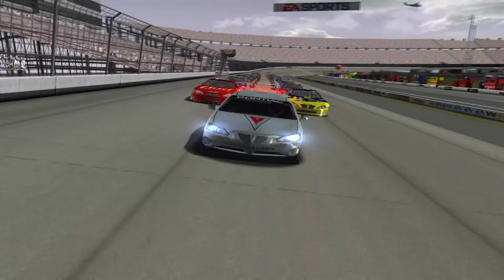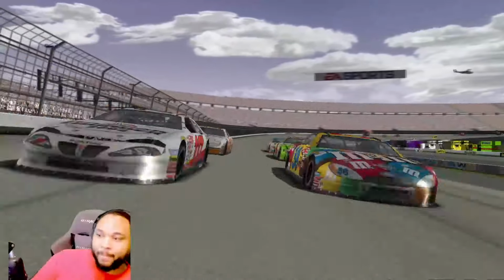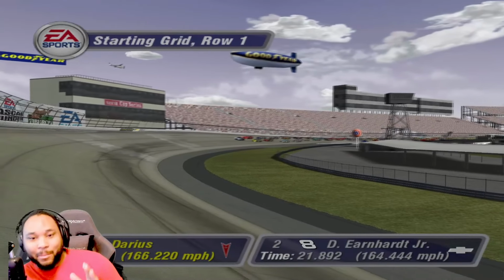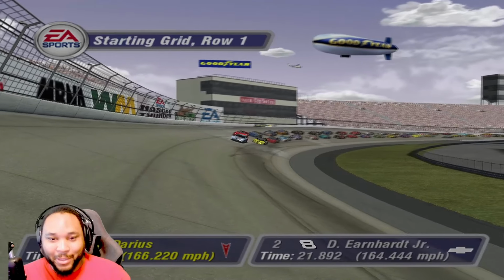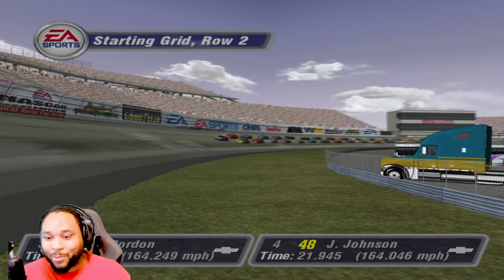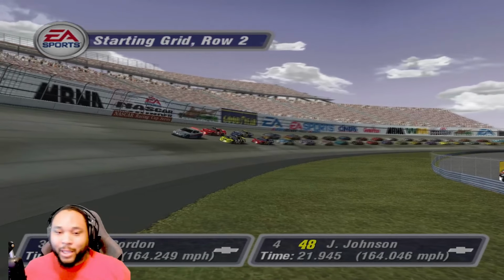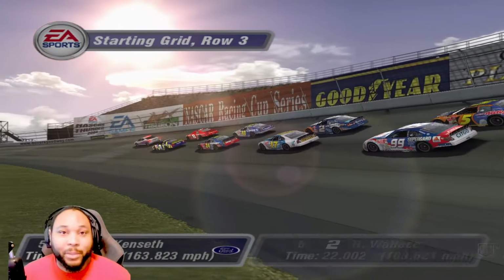Real quick, before we get started, let me just point out this Dale Jr. paint scheme. As you guys know, Budweiser is not in the game, but this texture pack that somebody has created has put Budweiser in the game. That's really cool. Okay, I just wanted to wax poetic on that. I mean, look at it. It looks so pretty seeing Budweiser on the car. And I don't even drink beer.